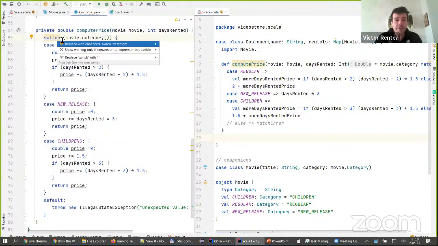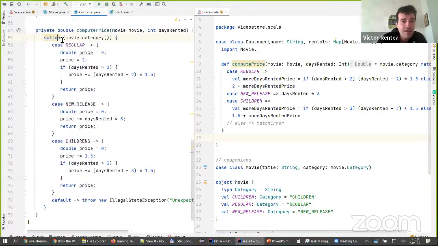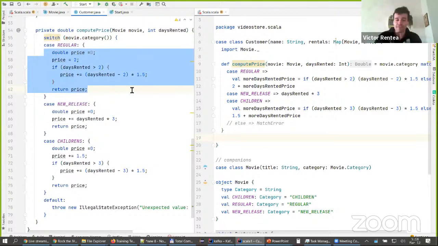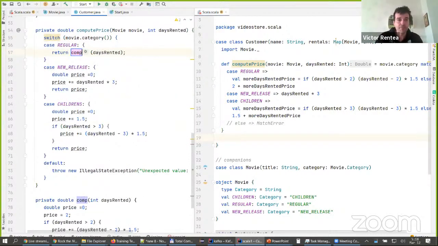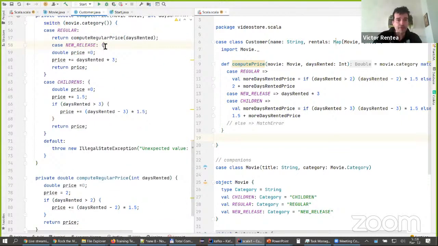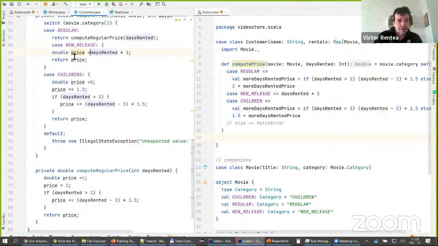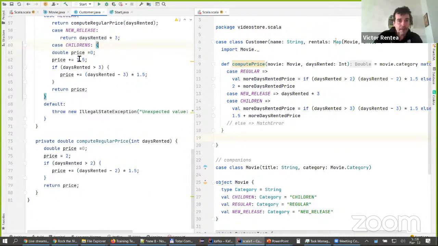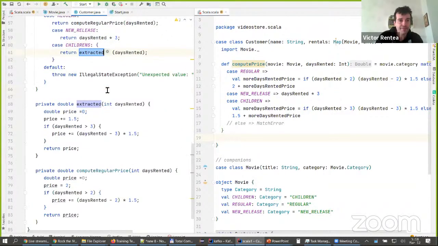And at which moment, I think IntelliJ could figure out that I can return, yes. Not yet. I need to do more stuff before. I need to make methods out of that. Compute regular price, and then drop the brackets. Good. Here, compute. Actually, that's quite stupid. It's equal to directly, right? So, and inline that too. Okay, good. And unwrap the block. And then here it's compute children price, unwrap the block.